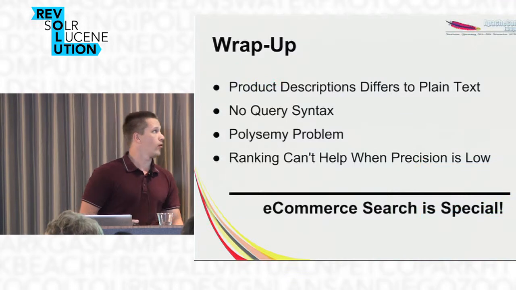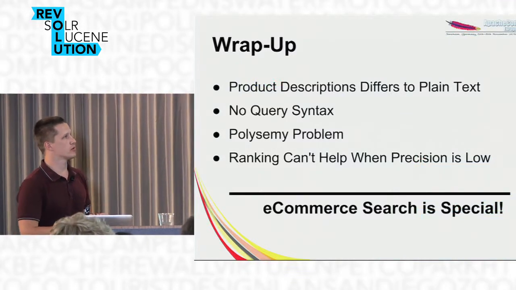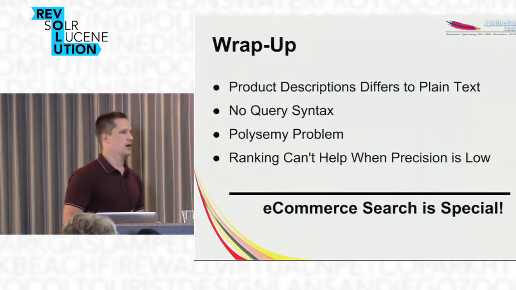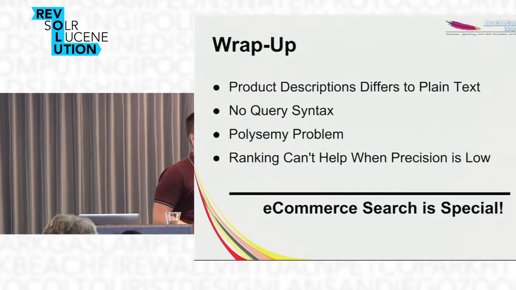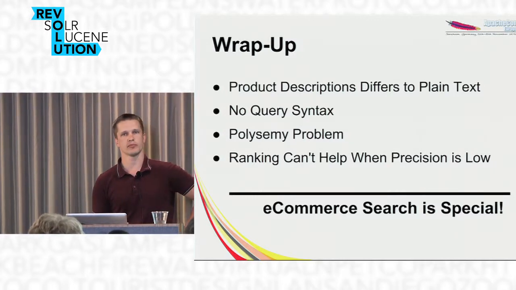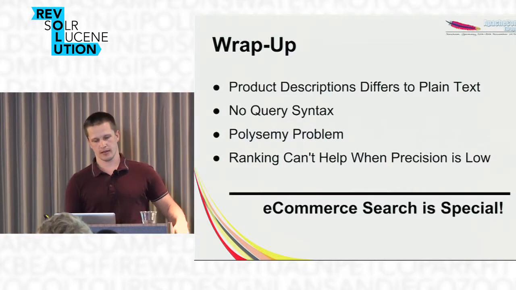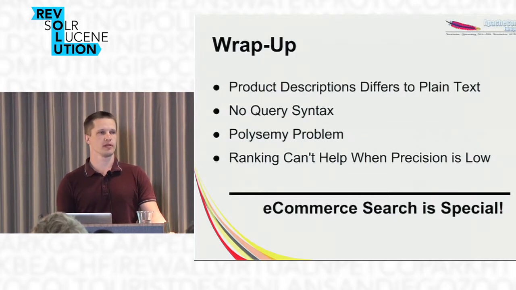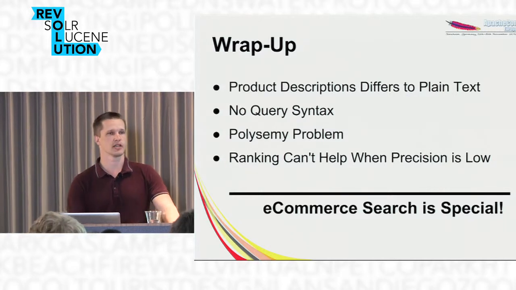Okay, here's a wrap up for the problem definition. We've looked into what makes eCommerce search really different from classic information retrieval. We saw that nobody uses advanced query syntax, which harms Boolean retrieval. We've looked into the polysemy problem and how it looks in eCommerce search. And we've looked into why precision is much more important than any comprehensive ranking. So that makes eCommerce search really special.